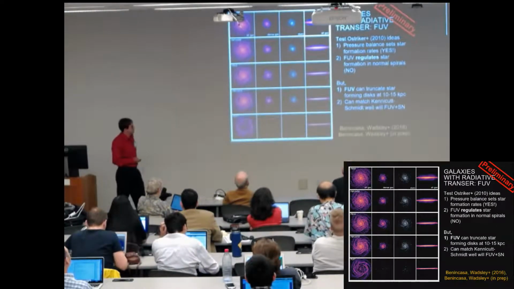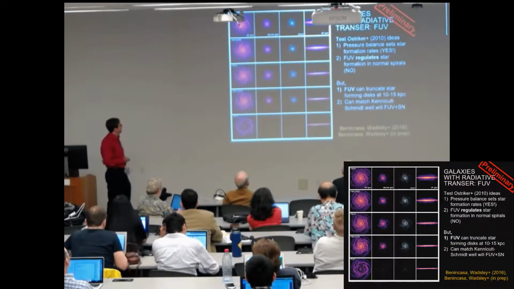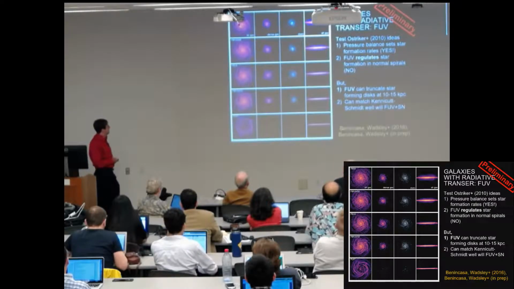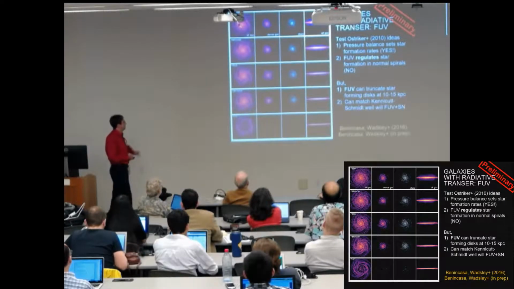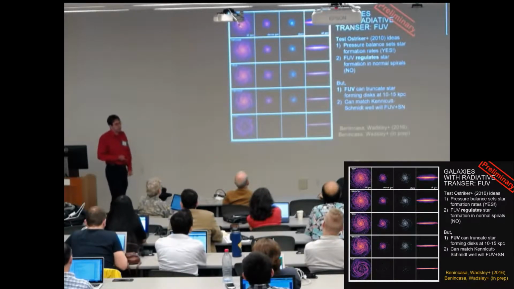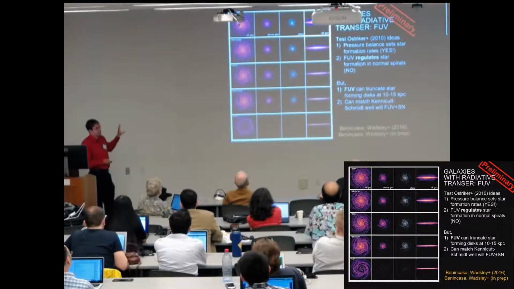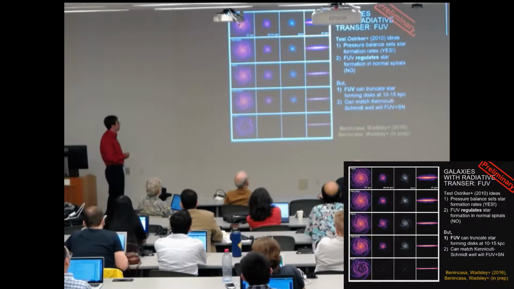I just wanted to give some preliminary advertising for the last part of Samantha's thesis that is in preparation at the moment, which is looking at galaxies with radiative transfer. So this is an analog of a nearby object, a THINGS-type object. It's actually the AGORA IC, but with much higher resolution. We increased the resolution of it.